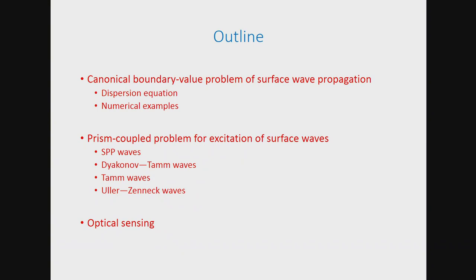I will cover in this talk the basics of the canonical boundary value problem, and I will discuss some of the work that we have done in surface multiplasmonics. And then I will go on to discuss a few results where we have learned how to excite these surface waves. And then I will discuss their applications in optical sensing.